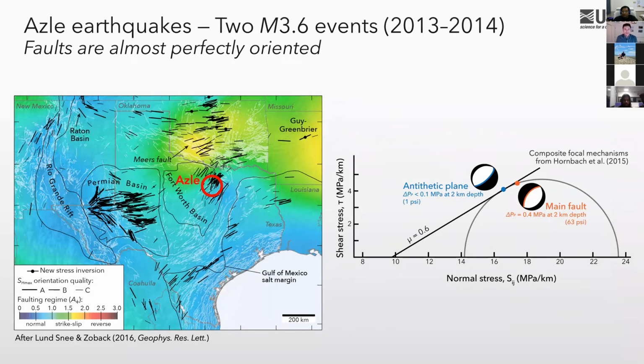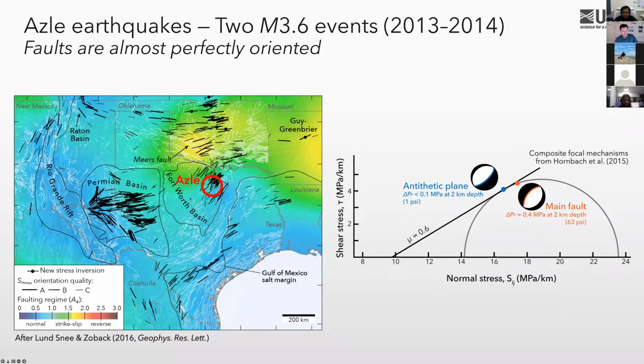So we've applied this analysis in a number of cases. Back to the Texas area here. We've done this in several places. I'll just focus on this one example of Azle near the Dallas and Fort Worth metropolitan area here in Northeast Texas. This is in the Fort Worth Basin. It used to be a major source of natural gas development.